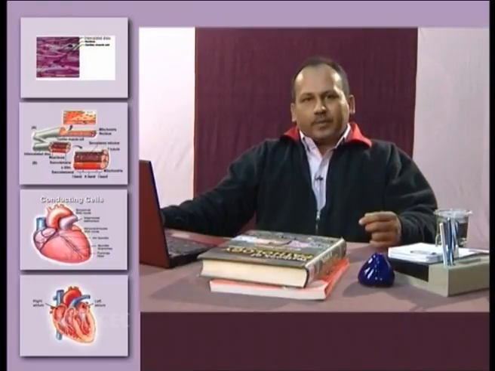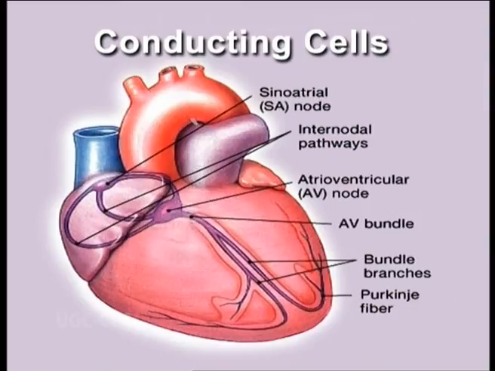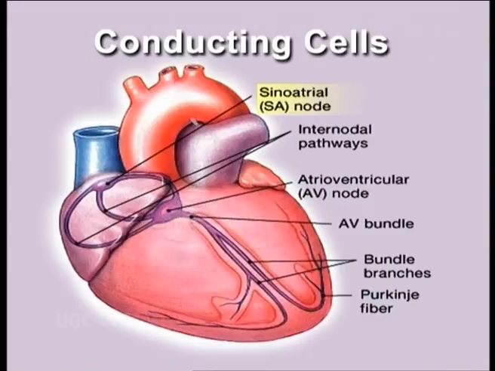Talking about the cardiac cells, there are actually two types of cells. 99% of the tissue is made up of the contractile cells, but 1% is also made up of the conducting cells. The contractile cells, cardiac muscle fibers, I talked about just now, which you have seen in the diagram. The conducting system, now as you can see in the diagram, is slightly different. It is made up of nodes and the internodal pathways. We will talk about that separately in the latter part of my presentation.